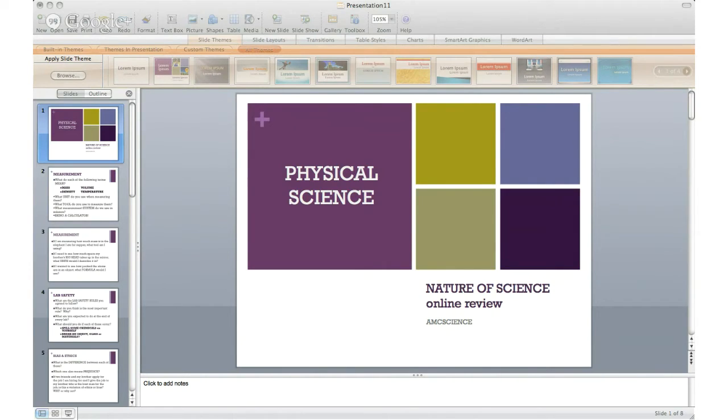Think about, what do you think is the most important rule of our 10 lab safety rules? Could it be pulling your hair back or wearing safety equipment? Maybe follow all lab safety rules would probably be a good one. Be prepared to answer this question. Whatever you think is the answer, make sure you can explain why. Why do you think it's the most important rule? And why do we follow lab safety rules?